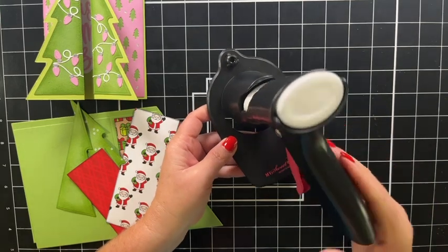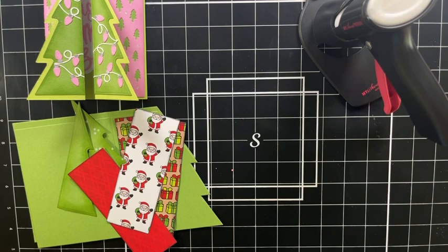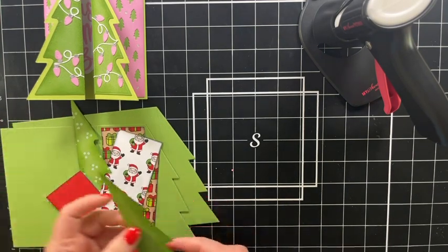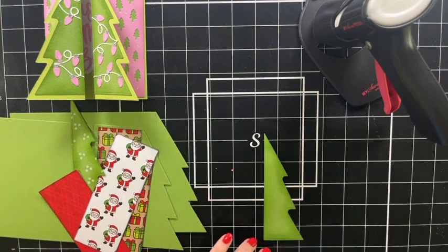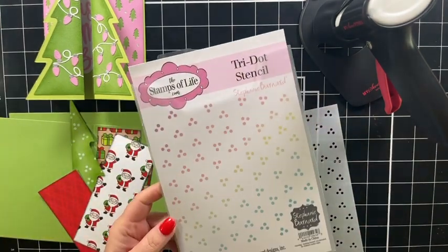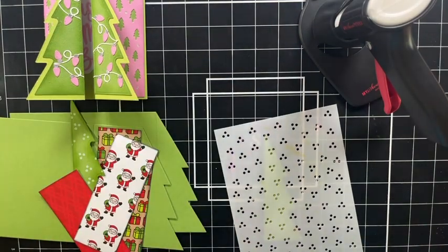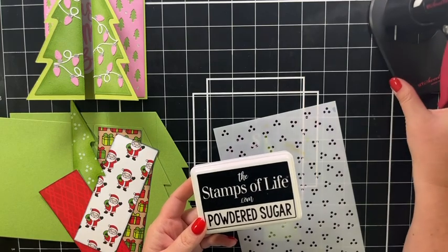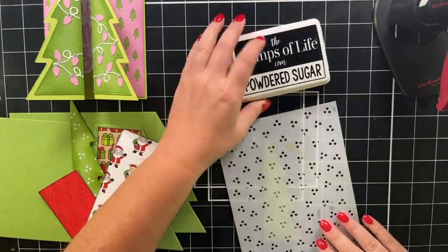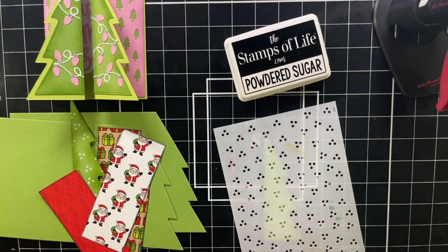And so we're gonna test this out today. This will be my first time using it. So I'm just gonna have it off to the side and we're gonna see how this works. So the first thing I wanna do to my tree is I'm bringing in a stencil. This is the Stamps of Life Tri-Dot stencil. And I really like this Stamps of Life powdered sugar ink. If you want a good white ink, they have the best white ink that I have found.